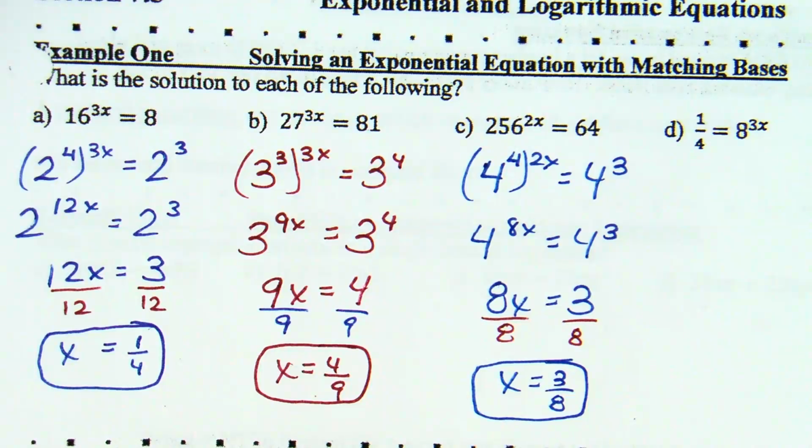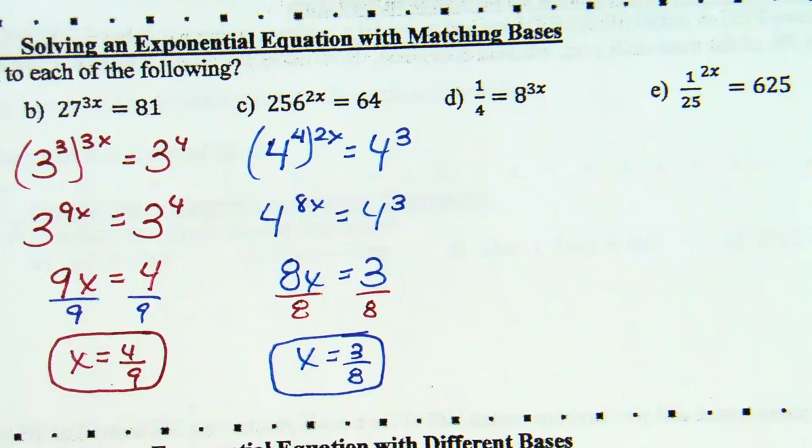I'm thinking if someone went the 2 path, did you maybe get 6/16? And then you had to reduce? That's my guess as to what happened there. Again, same answer in the end. Okay, let's try D then. I'm glad we did C after all. Got to talk about the fact that we had 2 directions.